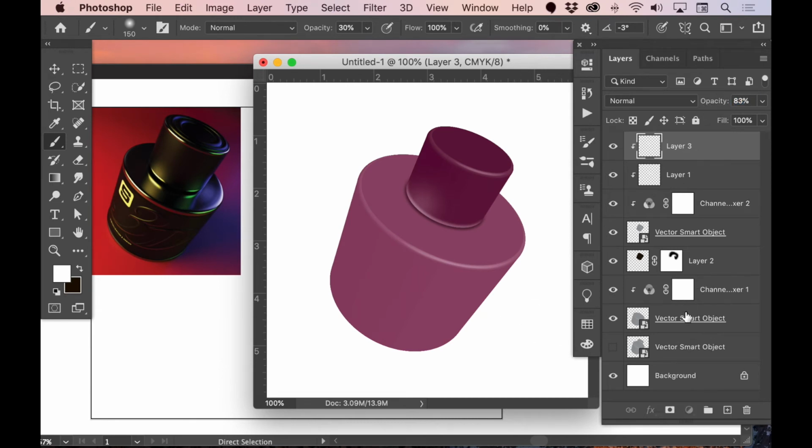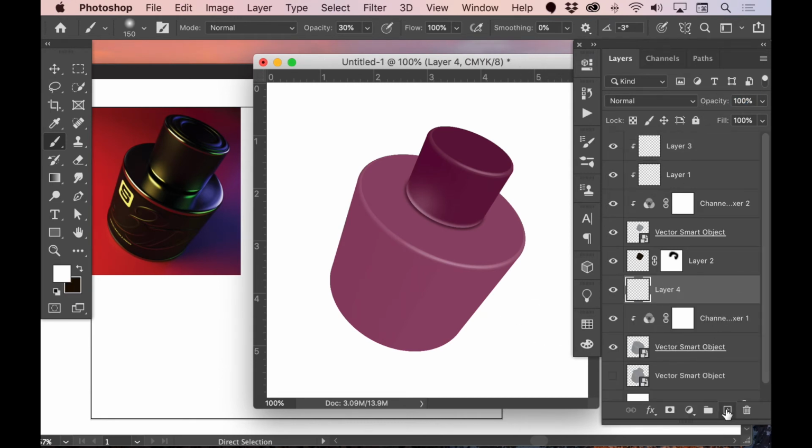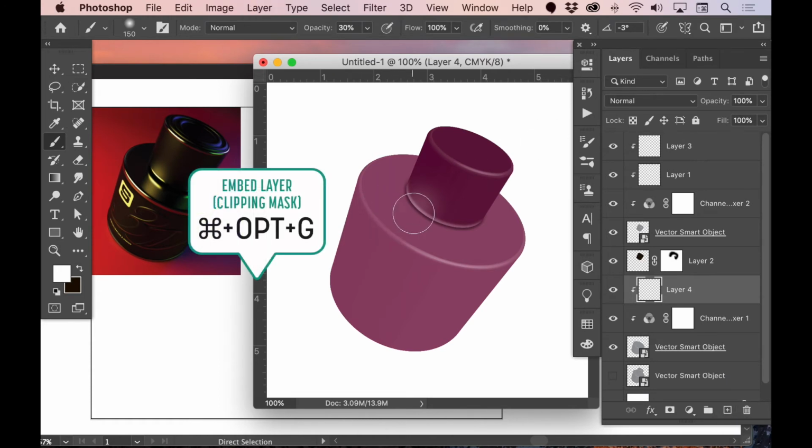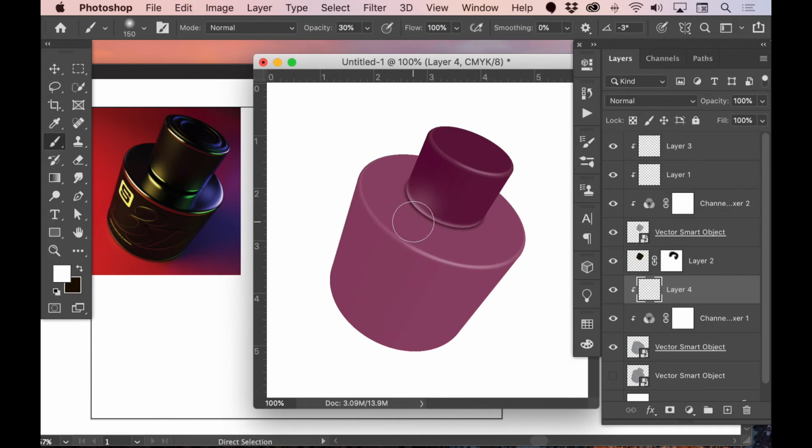I'll go back down to this base portion now. I'm going to do the same thing. Add that highlight there, mimicking that. I can get close to the edge there if I want. Pull the opacity back. So again, it's really just going in and adding all these details now.